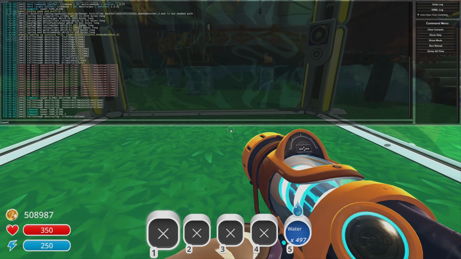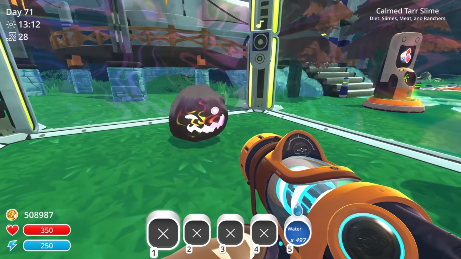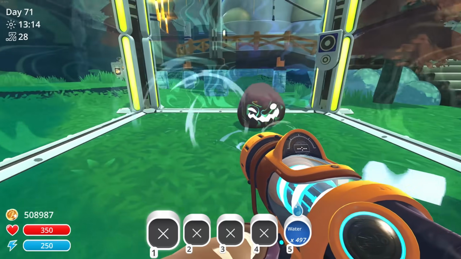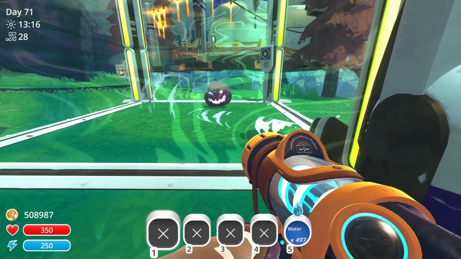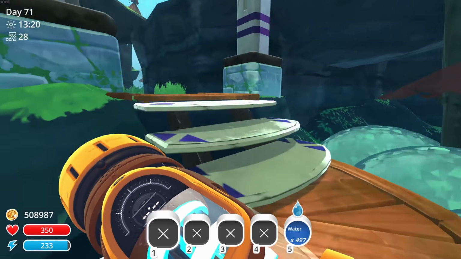So this guy is a calm tar slime. And there he is. That is a calmed tar slime. You can see it's a little bit smaller and it can just hang out here. It can just do what it wants. Let's go grab some food for it. Let's go grab some food and let's see what happens.